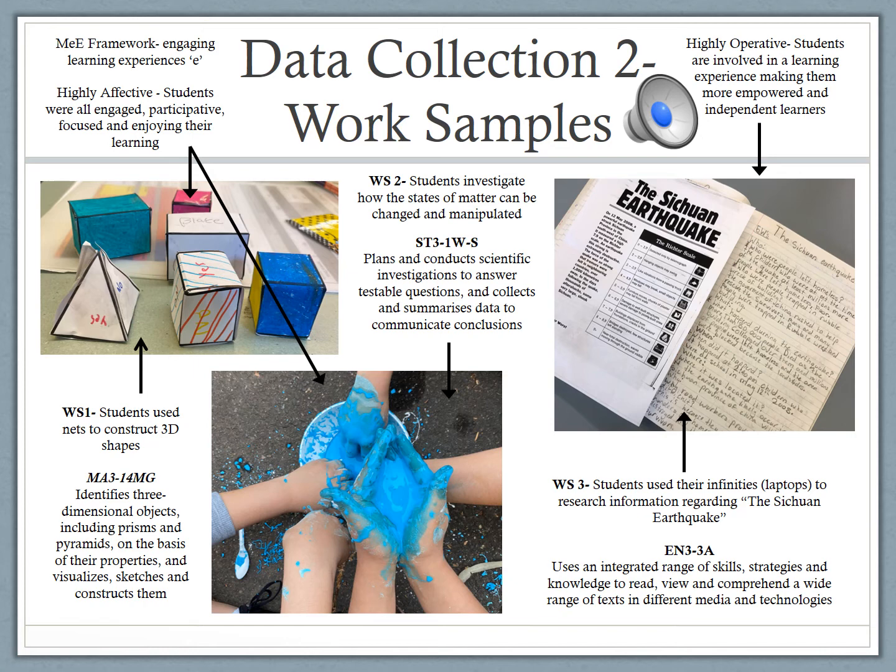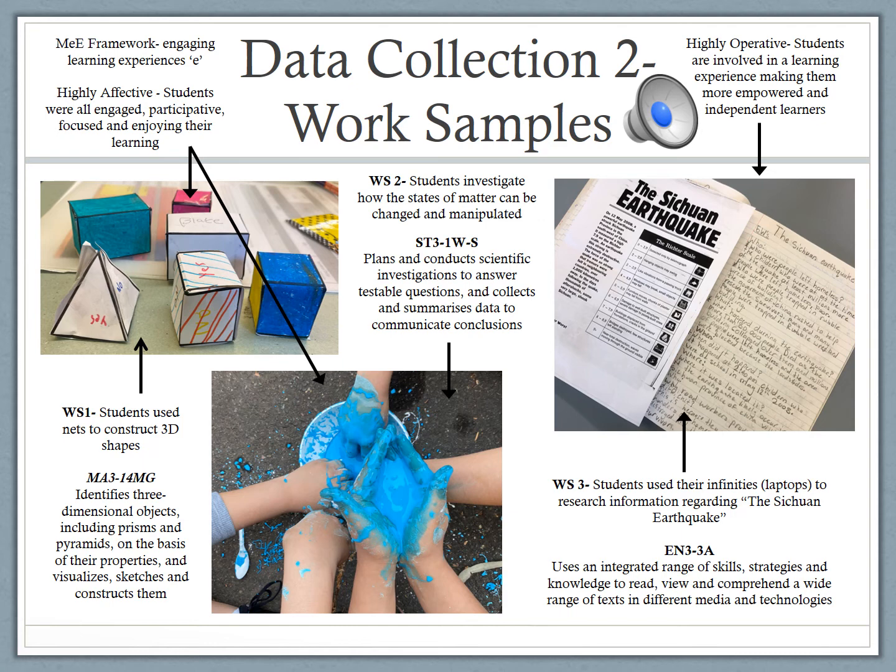In Work Sample 2, it is evident that for science, the students were learning about states of matter. In this subject, the students were investigating how the states of matter can be both changed and manipulated. Due to this, they were involved in planning and conducting a scientific experiment in which they created oobleck. During this experiment, they were investigating whether an object can have two states of matter at the same time. The students displayed a great sense of enjoyment and interest as it was a more hands-on lesson. This activity was also highly effective as the lesson was educational and covered the syllabus outcomes. However, the students were also having fun.